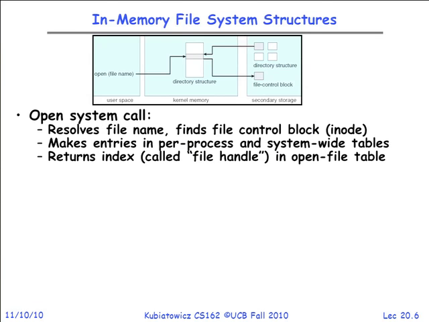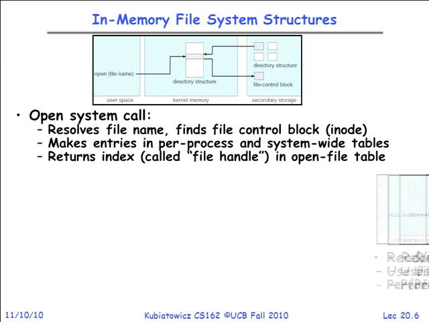So there are both per-process and system-wide tables involved here. The per-process table has a set of file handles, as you're well aware. So every process has a unique file handle table starting at, what's the first file handle? Well, there's 0, 1, and 2, right? What's 0 and 1? Standard in, standard out, and 2 is standard error. And then starting from then are the actual file handles for the process. Well, what does the kernel do with those numbers? It looks them up in a table.